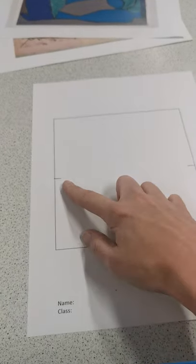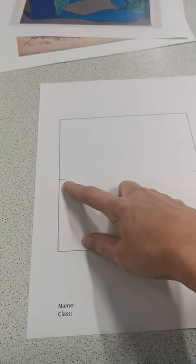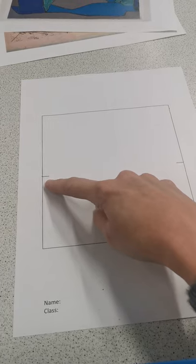So it's just a box, 16 by 16, and then halfway down, so 8 centimetres down on that side, draw a little mark, and then same on this side, 8 centimetres down, draw a little mark on that side, okay? So the idea is that you are able to draw anything you like, so long as it stays within the box. Okay, you can't go outside the box, because we're going to cut these out. You have to start on this side.